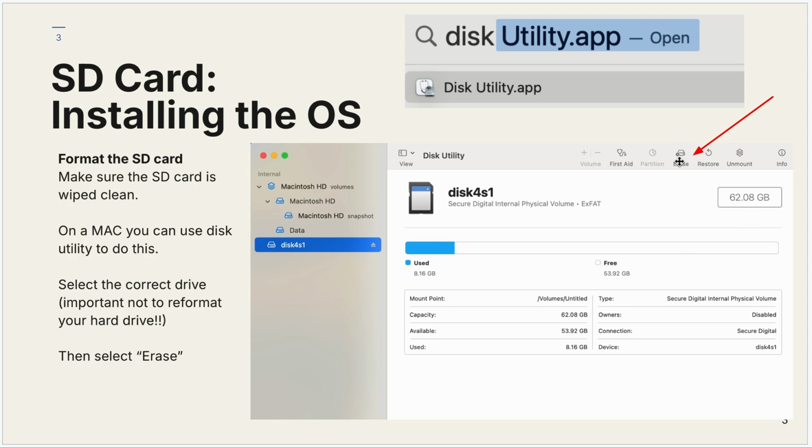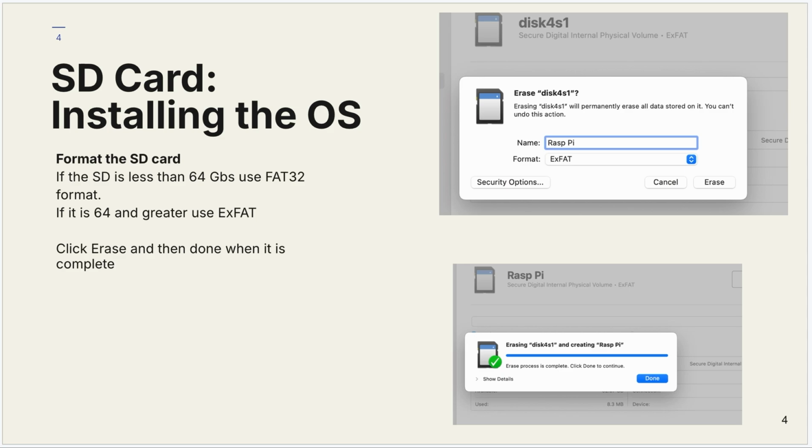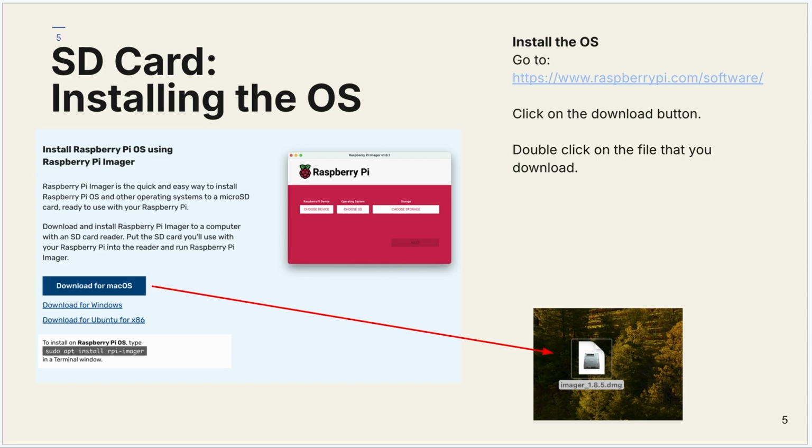So right over here in the top right, you'll see the word erase and a little icon. You can go ahead and click on that and you'll get a pop-up. You can give it a name. I just call it Raspberry Pi, but you can call it whatever you want. And then you have to choose the format. The rule of thumb here is if the SD card is less than 64 gigabytes, then you're going to want to use FAT32 as the format. If it's 64 or greater, use exFAT. That's just in the drop down right here. Then go ahead and click erase. This may take a minute. But when you're done, just hit done. And so that's good. You got your SD card formatted.